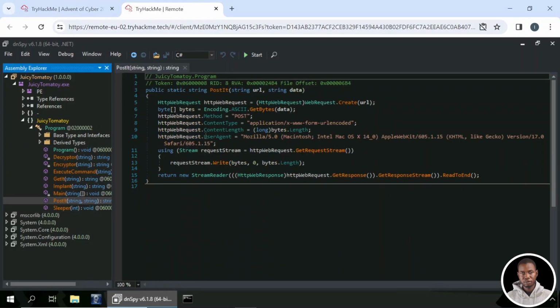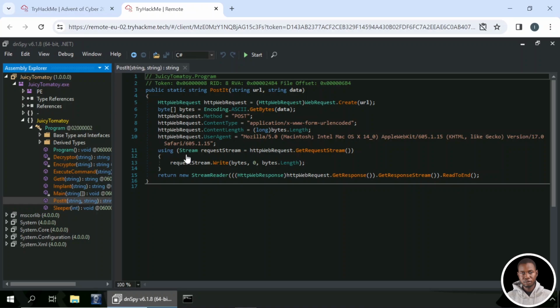So we have the setting of the content length, which is set to the size of the byte variable, which is what we have here. We also have the setting of the user agent to Mozilla 5.0 Macintosh, which is meant to mimic the Mac operating system user agent.